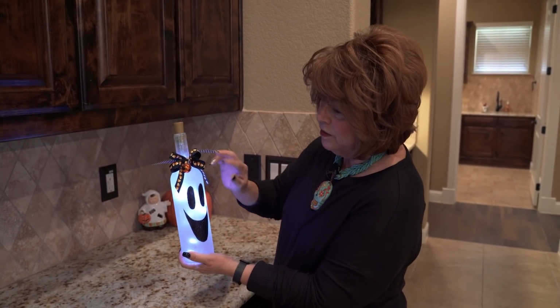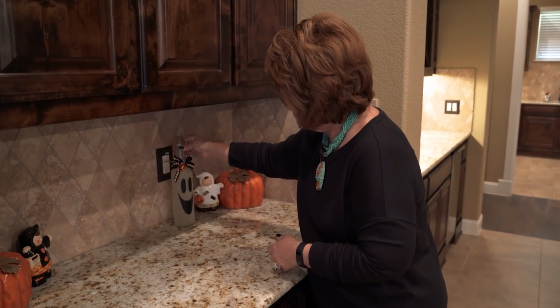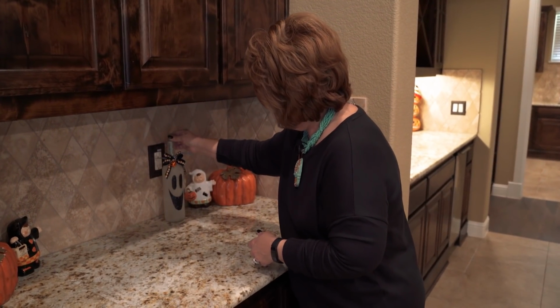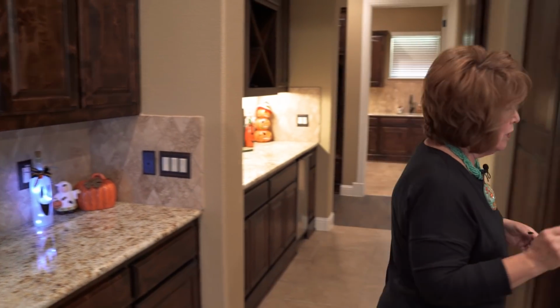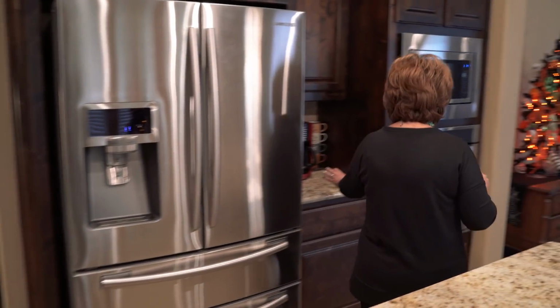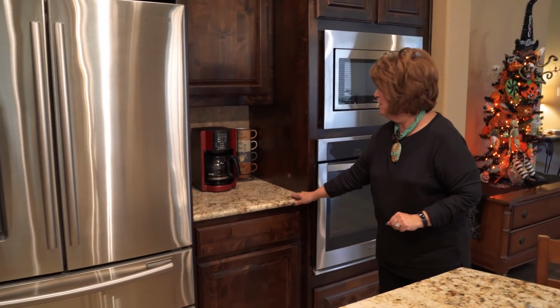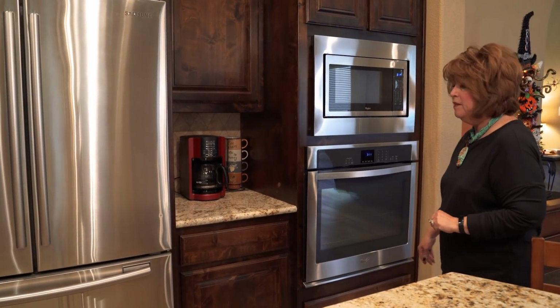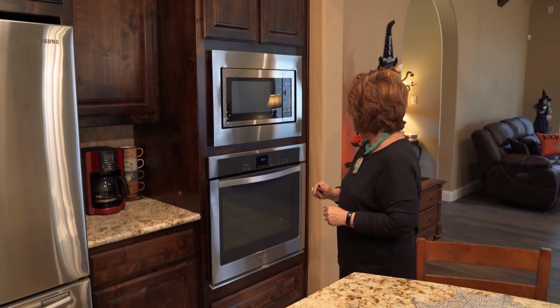I'm going to make some frosted orange ones for next year. These are so cute and so decorative. And I think I pinched this one. There you go. Okay, I wanted to show you my little coffee bar area. Perfect for having my coffee in the morning, my husband and I, and just right, that little section.